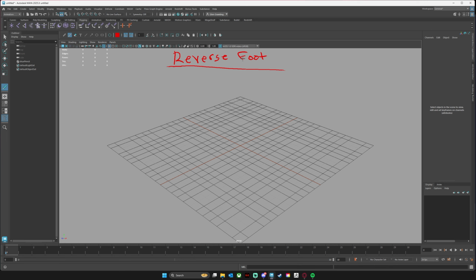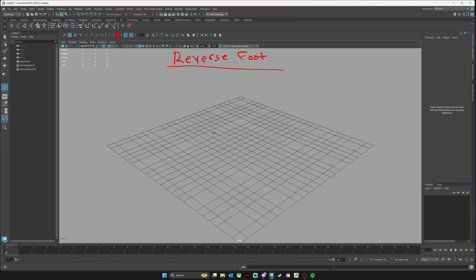Now, to my knowledge, not everyone uses the reverse foot. It's kind of an old school thing. I know a lot of people still do use the reverse foot, but in a lot of modern rigging situations, people don't really use the reverse foot that often, from what I can see. But it's still a very good rigging exercise. And I think if you can manage to rig a reverse foot, you're well on your way to starting to figure out how to rig pretty much anything, right? So we're going to rig a reverse foot.